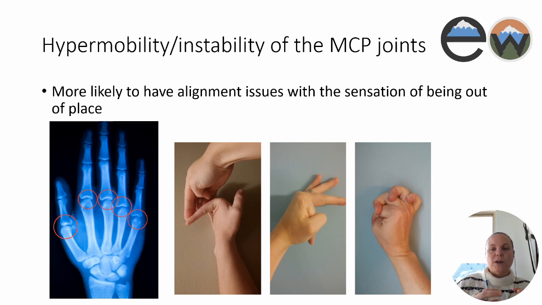Now, with these, what I've seen, because there's already more motion that's available, I have a lot of people that more so feel the sensation of it coming out of place when using it rather than being stuck out of place or, you know, feeling a dislocation or something like that. Can it happen? Absolutely. But this more so feels like it's kind of stuck out of place or sliding out of place when gripping and especially twisting motions.